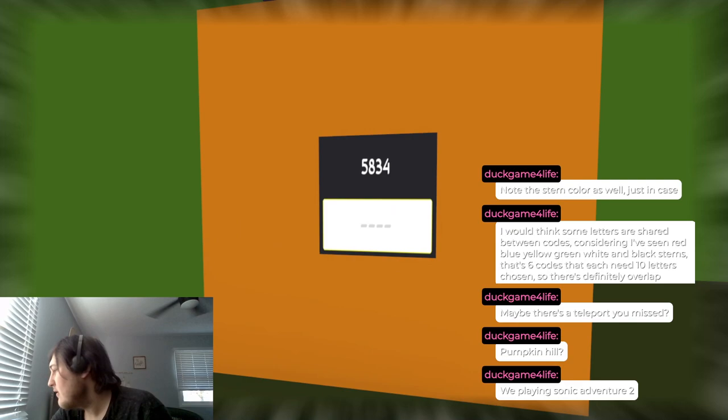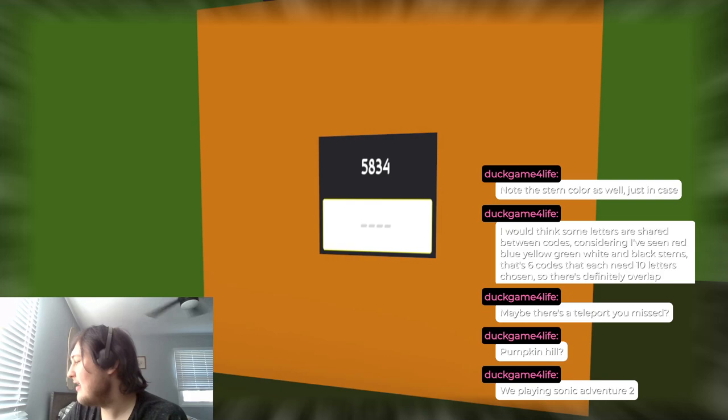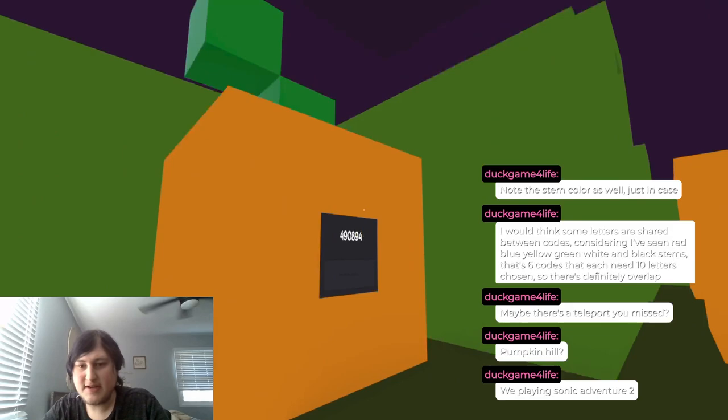5, 8, 3, 4. Well, okay, let's say this is true. 5, 8 would be II. That doesn't make sense. Oh, no, maybe this is not telling us 890. This is just telling us 1, 4, 5. Okay. Hold on. So let's find a green with 1, 4, 5 as prominent numbers.